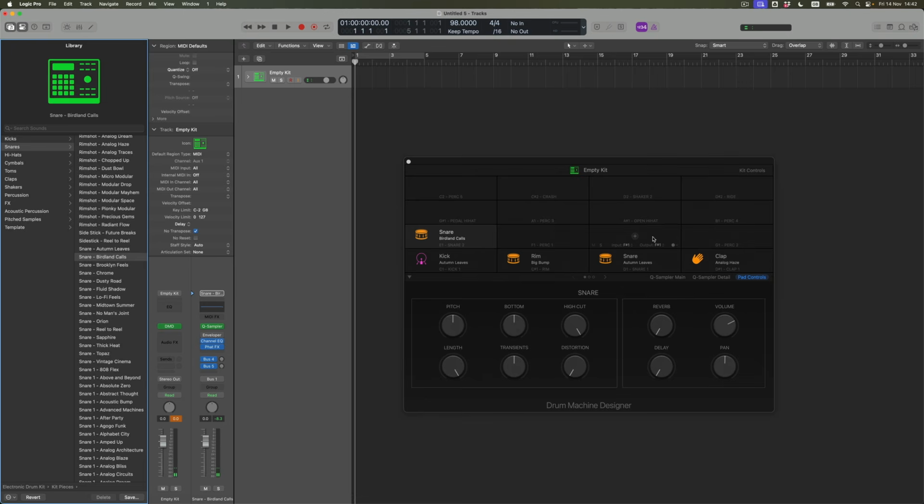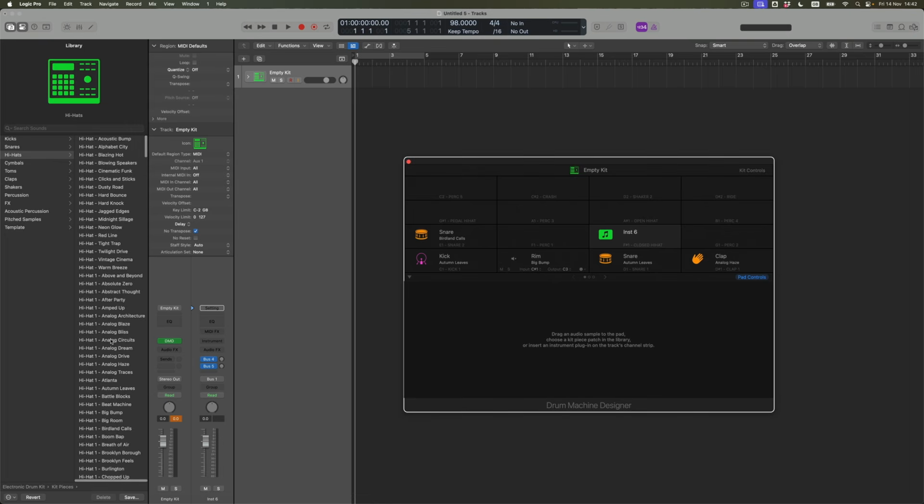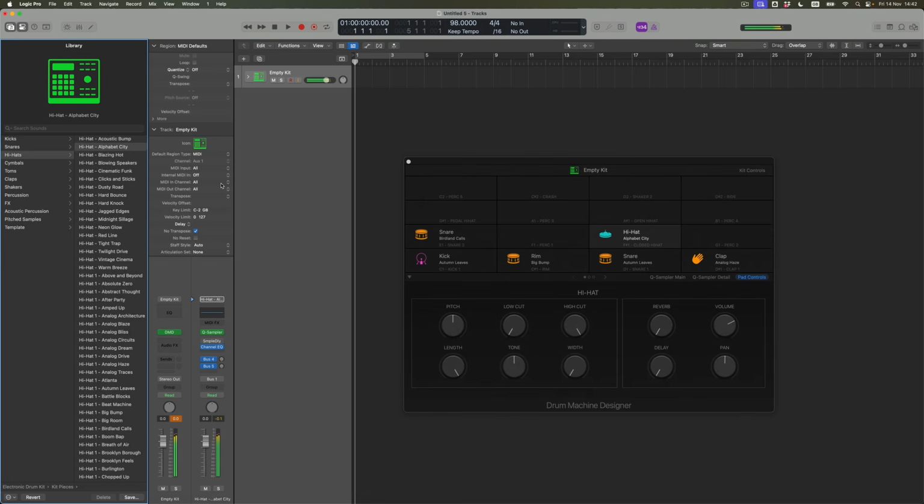And then rather than load every single sound, all I want is one more, which is going to be a closed hat. And then I think we'll have everything we need for now. I do like, what do I like? I don't know. I don't know what I like. Let's audition them. Midnight Silage. I did wonder if that said silage, but it doesn't. That would be too countryside. The countryside hi-hat. Okay, we're in good shape.